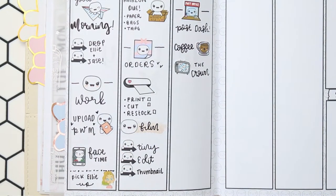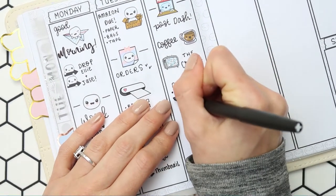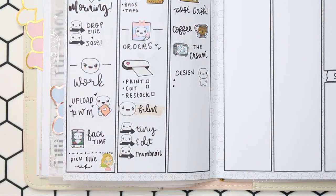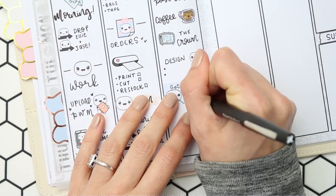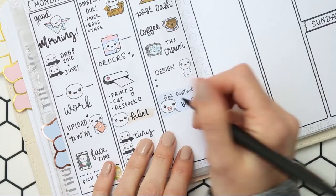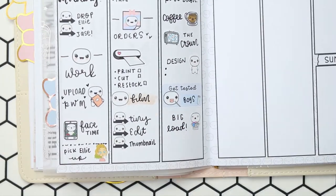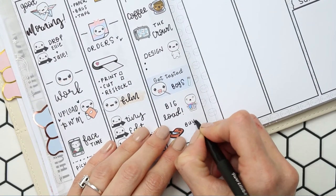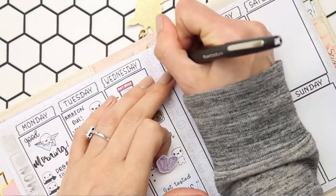For Wednesday I need to go to the post office to post all of the orders that I'd have done on Tuesday, and then I was going to sit down, have a cup of coffee, and catch up with The Crown, and then I'll do some designing. It's also Covid test day in my house for my boys, so I've put that down on a puppet Covid test sticker. I've got so much laundry to catch up on so I'm putting in a big load of laundry on Wednesday — I've put down a laundry puppet which is from the laundry sheet — and then I need to go out and buy some dinner on that day as well, so the little chopping board and knife is from the coffee and toast doodle sheet.